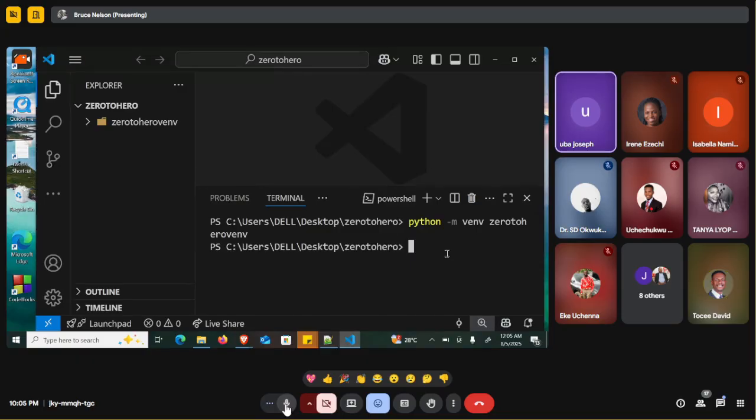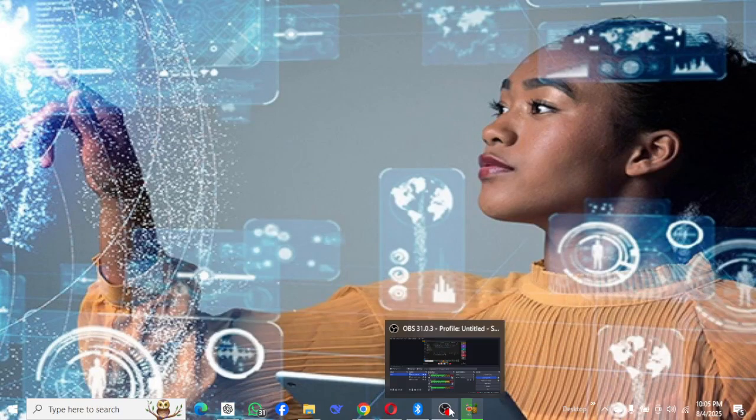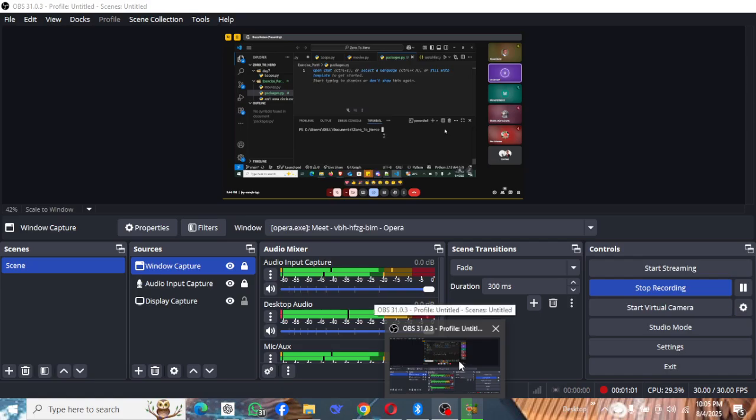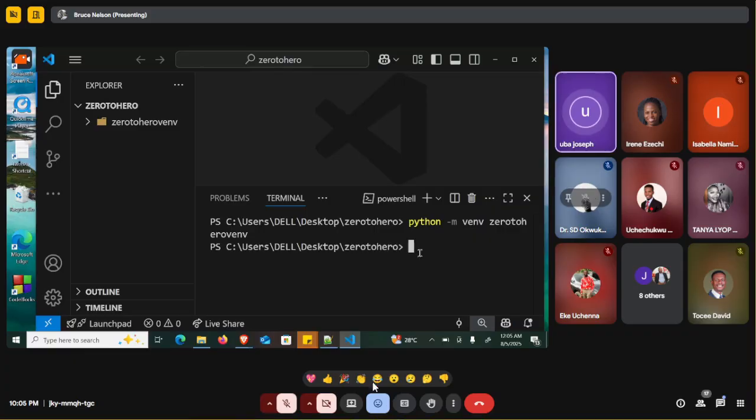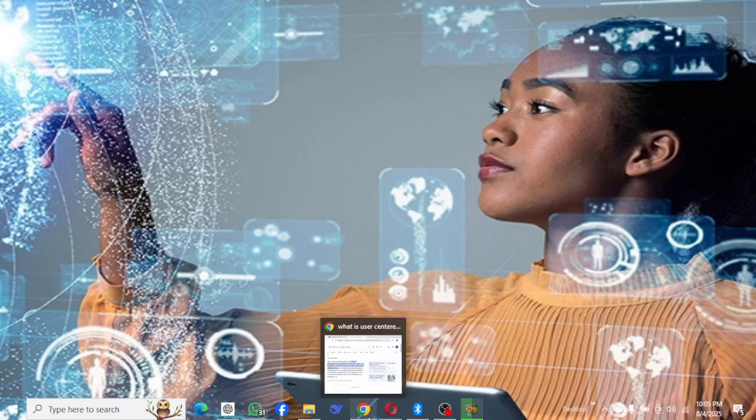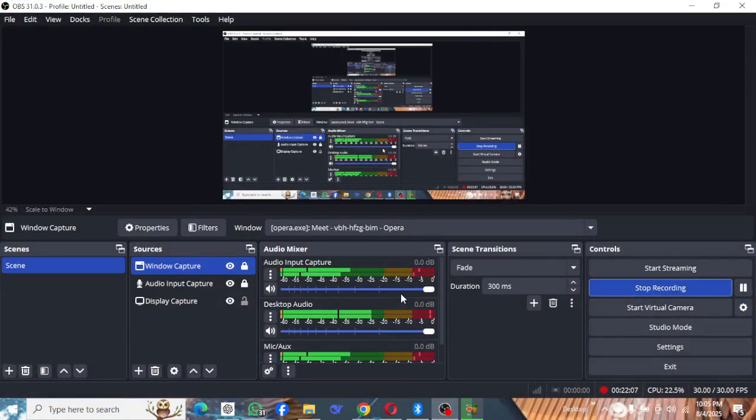It's okay. So we have the ZeroToHero virtual environment, right? That's all. We've created the virtual environment. We started by creating the folder, loading the folder into Visual Studio Code. Then the first thing we did was create our virtual environment, and that is very, very important whenever you're building or working on any Python project. Then let's look into this folder and see what's inside it. So go and expand the folder.